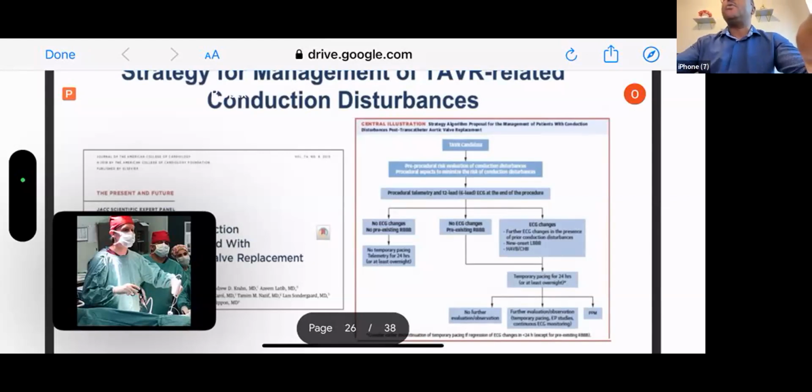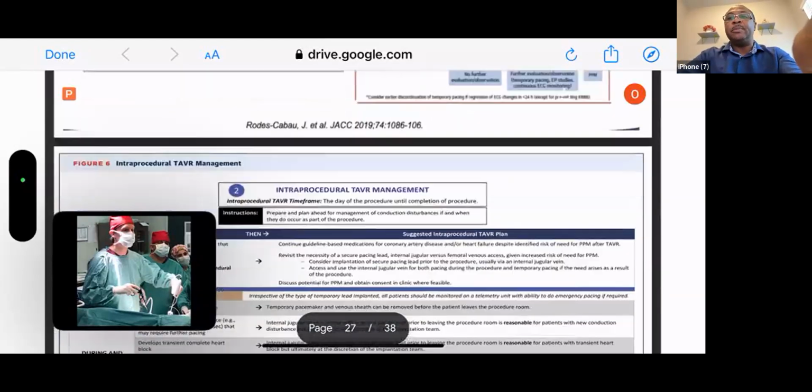Sometimes in patients who are neither here nor there, they did recommend an EP study, and they look at the HV interval. They usually recommend it if it's more than 70 or 75 milliseconds. That's the conduction time from the His bundle to the ventricle. The EP team does that for us, and if it's that long, then they put in a permanent pacemaker.